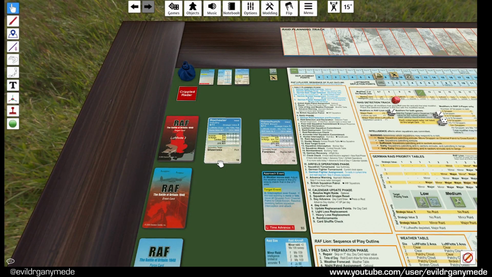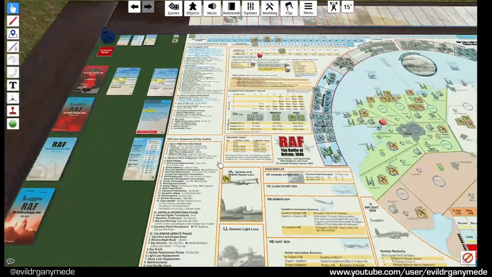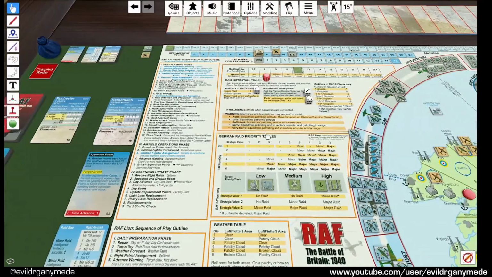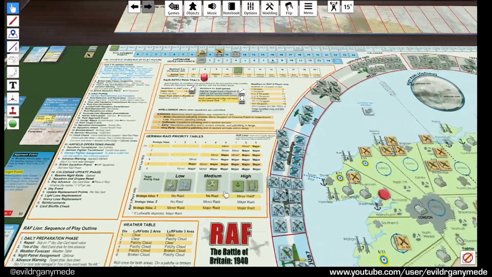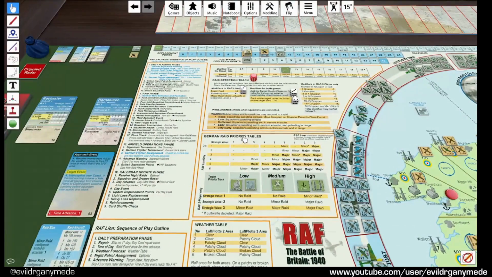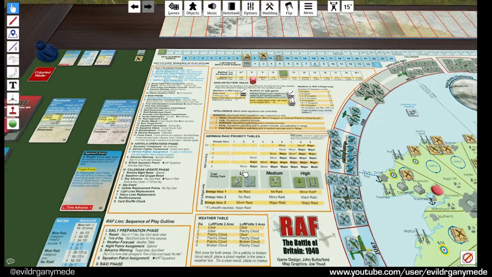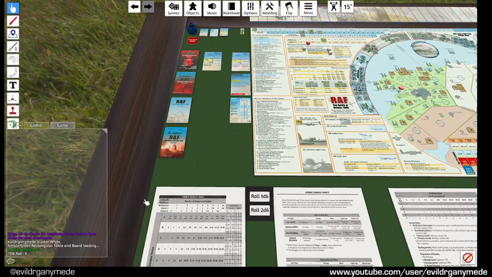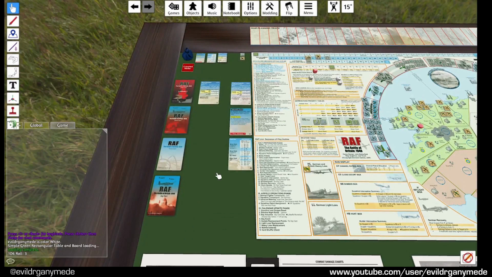So we have the possibility of a major or minor raid, or possibly no raid. It's strategic value 2. If we look here, actually, there may be no raid. Cities and industry are low priority, and we look at column 2 here. We're only going to get a raid of any kind if we roll a 6, and if we do get one, it's going to be a minor raid. So we roll and we get a 3. There is no raid. Interesting.